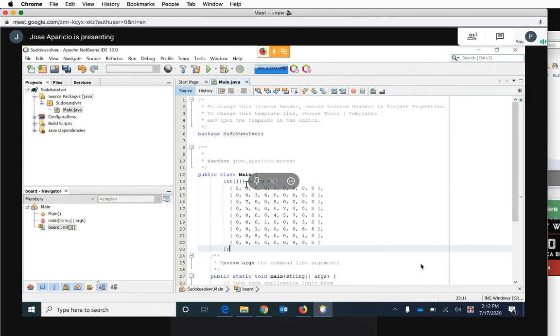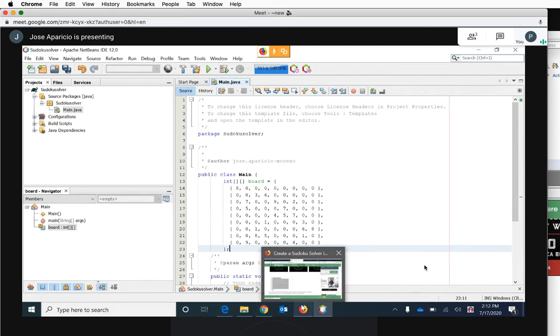Oh, okay. Okay, so what do you think this is? Not really sure. Okay. So basically this is a two-dimensional array, which is a fancy word for a spreadsheet. So it's got rows and columns, right? And if we look at the example board that he had, it's exactly the same, right?